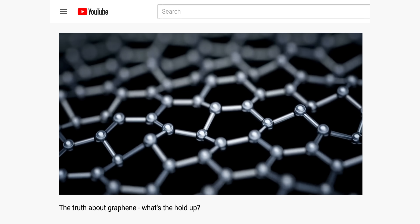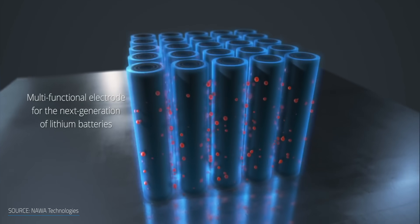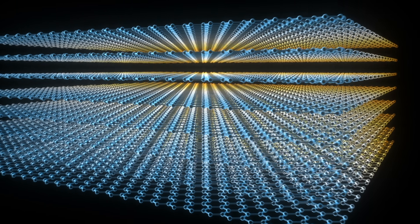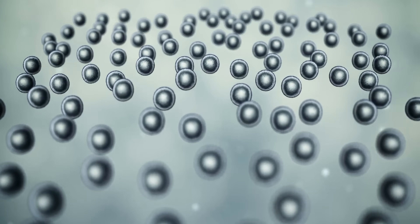However, supercapacitors still can't compete with lithium-ion batteries when it comes to high specific energy and long-term energy storage. But some companies are making progress in projects poised to make supercapacitors more universally applicable. Companies like Nawa Technologies and Skeleton Technologies have taken supercapacitors to the next level by incorporating graphene into the coating on the metal plates, expanding their use into markets like e-motorcycles, spacecraft, and wave energy technology. Graphene provides an interesting array of improvements: it offers substantially more surface area for energy storage, and it's ultra-light, has unique elasticity, and is incredibly strong. Lithium-ion batteries have about 250Wh per kilogram versus ultracapacitors at about 20Wh per kilogram — but graphene-based supercapacitors are working to close that gap.